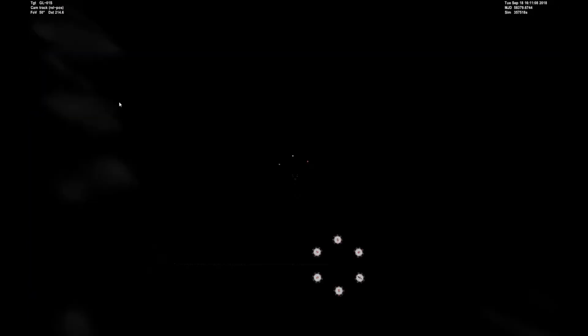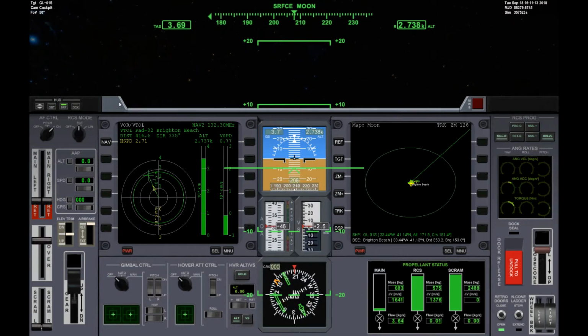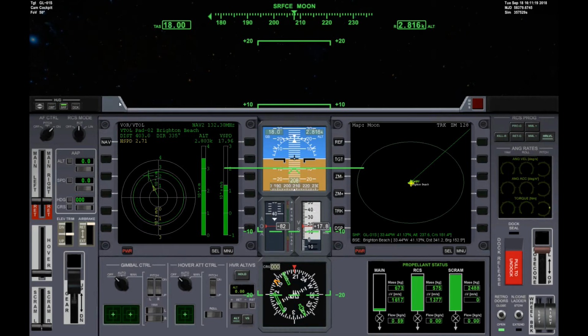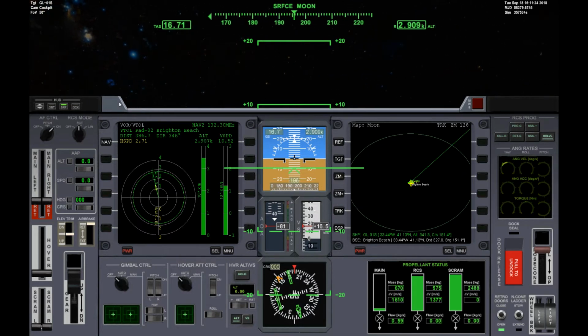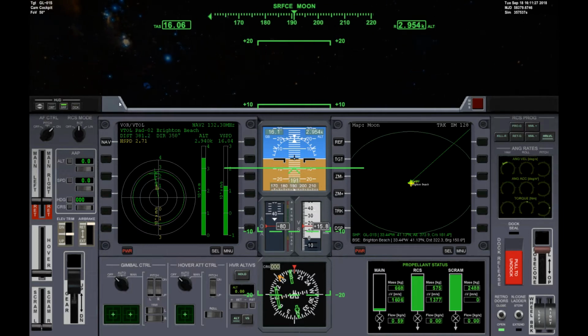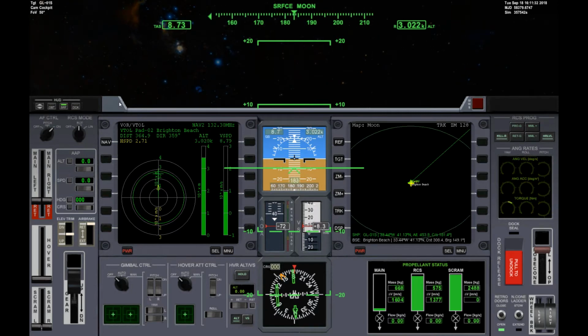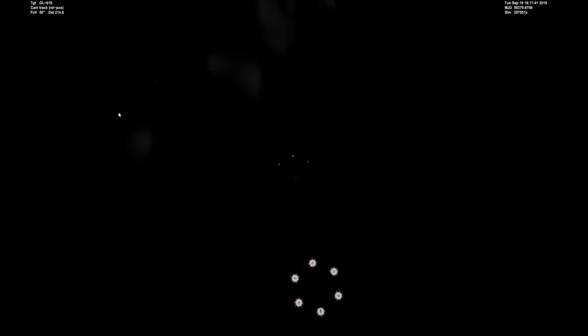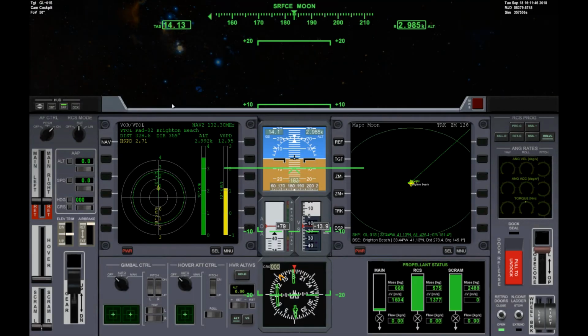300. 200. This is really scaring me. So I had a good approach, and then the GPWS call-out started scaring me, because they essentially said I was 200 meters in altitude. That was extremely disturbing. Unless they're telling me my horizontal distance. See, now I'm going back down again. See, that would have been really good if the GPWS didn't scare me like that. I don't know what that was about.